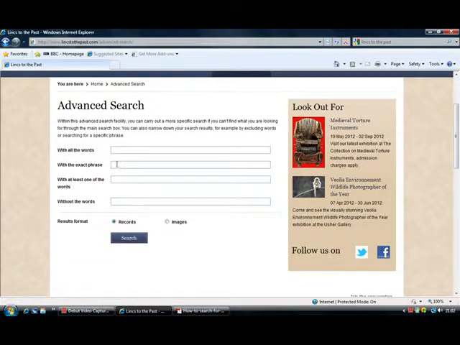Now, using the box with the exact phrase, we're just going to put in first the name of the parish. I'm going to put in, as an example here, Scotton. So we just write in Scotton. There we go. And then we're going to put in the word PAR, abbreviation for parish. And this abbreviation covers all parish records.